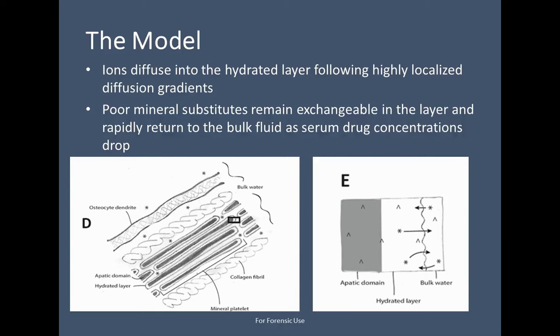There have also been studies that have shown that the type of fluid makes a difference, as well as the exchange between ion replacement in and out of the bone. And one thing to note is that this can happen with multiple kinds of species and multiple kinds of drugs. This has been seen with drugs of abuse, like opioids, and it's also been seen with other normal drugs that are taken in a normal situation.